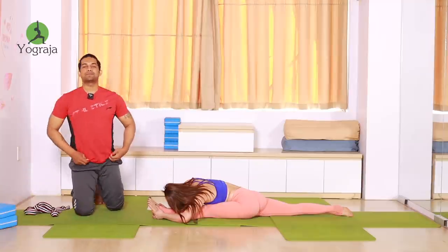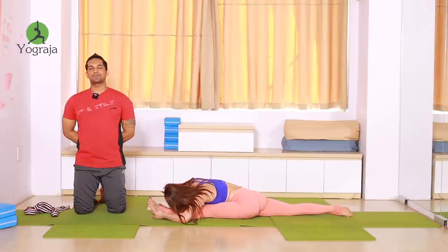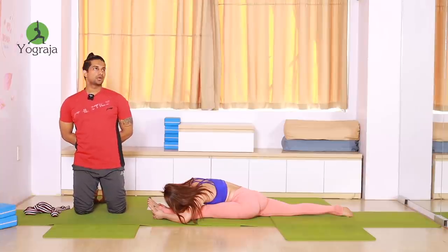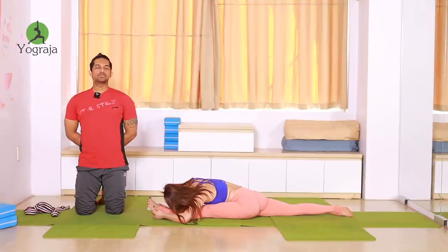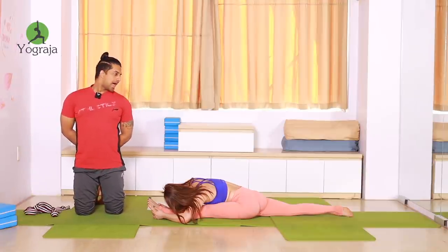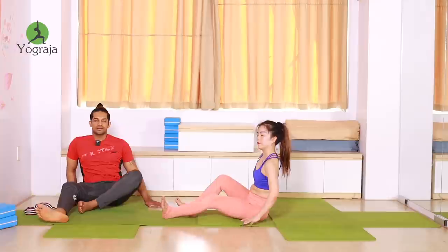Come on, 6 and press forward. Come on, 5, 4, 3, 2, and 1. Okay, again, slowly come up, inhale and bring your right leg forward. Okay, so we are done. Now we will do the relaxing sequence.